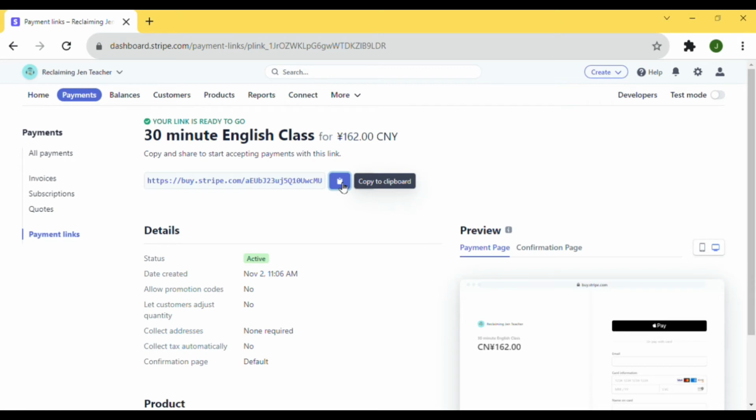Okay, it is a good idea to have their email because you never know if you get locked out of WeChat, then you have no way to communicate with the parent, and therefore there goes your business. So make sure you ask for their email address as well. And that's it. And then when the parent pays for it, you will get an indication. There is also a Stripe app, so you can have it on your phone and get updated. I do not bill parents from my phone, but I can check on the payments from my phone.